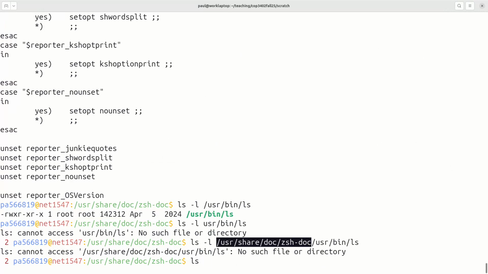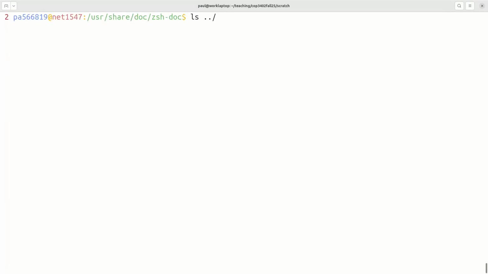So quick quiz. Is this a relative path or an absolute path? Relative. Why? Yeah, there's no / that starts from the root. So if you give a /, the Unix convention is that you're providing an absolute path that starts from the root of the file system. Otherwise, it's assumed to be a relative path. Relative to what? Relative to the working directory.